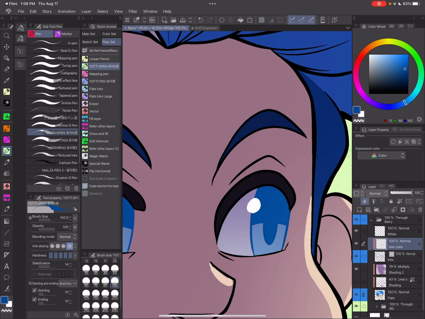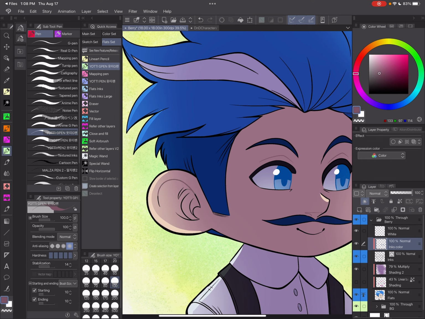And I'll do this for lots of little areas. Maybe I leave the areas that I want the most focus on and the most detail as black, and the smaller details I will change the color of the line art to be something a little more subtle, like so. And that just adds a little something to it, without too much extra work.